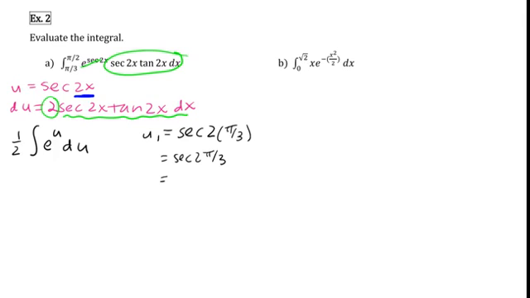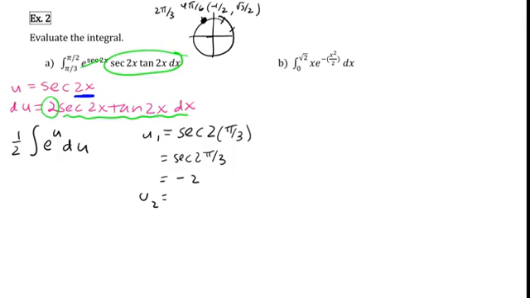Let's look to see where secant of 2 pi over 3 is on the unit circle. I hope you have this memorized, but if not, you could count by pi over 6 quickly. So pi over 6, 2 pi over 6, 3 pi over 6, 4 pi over 6, which is right here, which is 2 pi over 3. Cosine at that value only goes over a little, so the ordered pair here is negative 1/2, root 3 over 2. Okay, secant is 1 over cosine. So if the cosine is negative 1/2, the secant is negative 2.